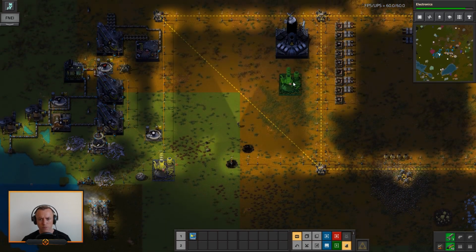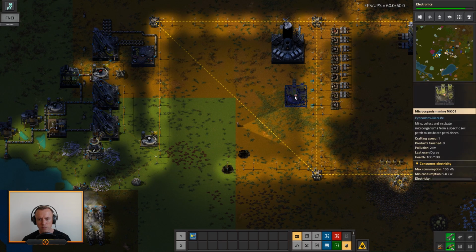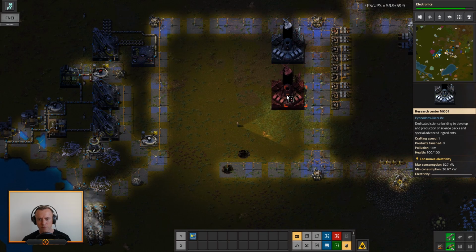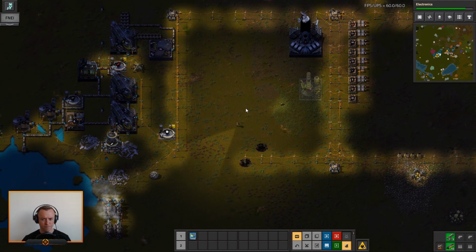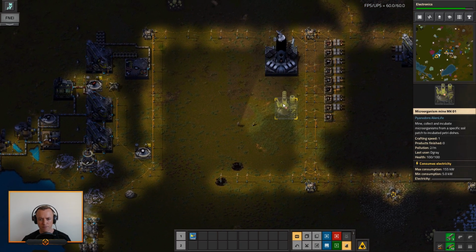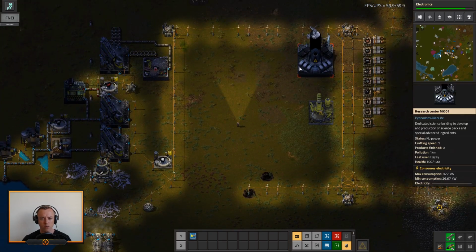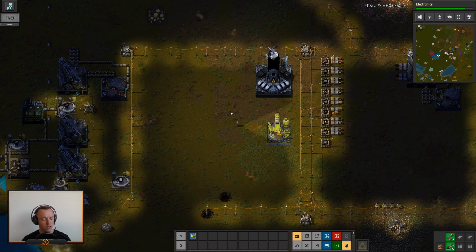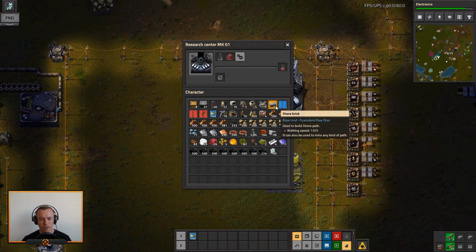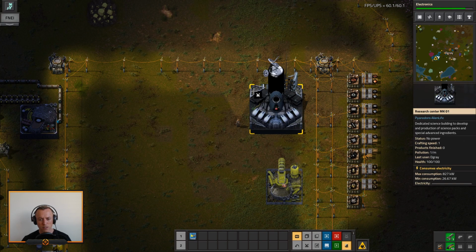You can move as well. Just get in here for now. Do it there. There. Okay, so that's two things. So how should we do this? I'd want active providers and requester chests and passive provider chests. I think that'll be the easiest way to do this and automate it.